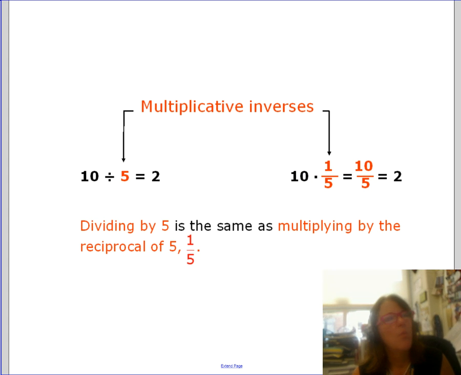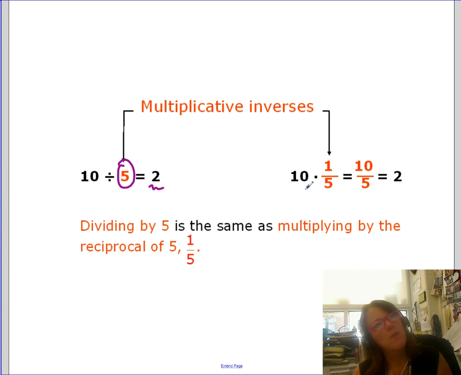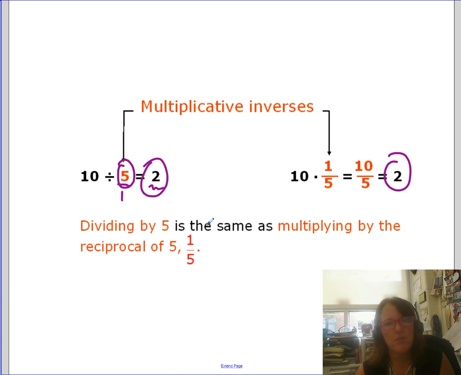Well, when you do division, I want you to look at this. If I said, what's 10 divided by 5? Okay, 10 divided by 5, I'd say, well, that's 2. Now I come over here and I say, what's 10 times 1/5? Because see, really over here, 5 is 5 over 1. So what if I take the reciprocal of 5 and I multiply and I get the same exact answer? They both evaluate or equal 2. So dividing by 5, I get the same result as multiplying by the reciprocal.